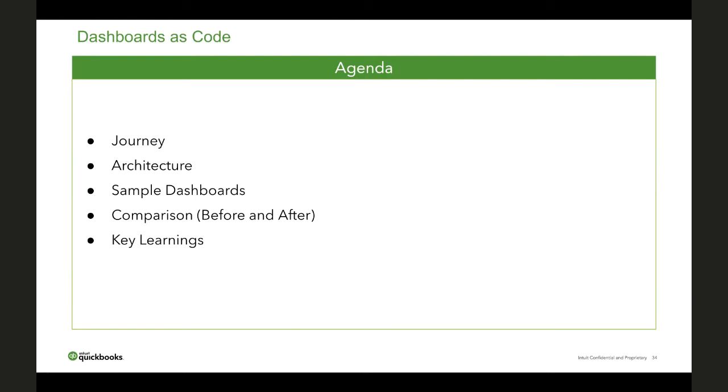First, I'll talk about the journey, the reason that we had to rethink and innovate the way we create our dashboards here at Intuit. And then I will go into the architecture that we have for this framework. And then I'll show you some of the sample dashboards that we built with multiple monitoring tools using this framework. And in the end, it will be comparisons between what was there before and after. And I'll just end it with some of the key learnings that we learned as part of the journey.